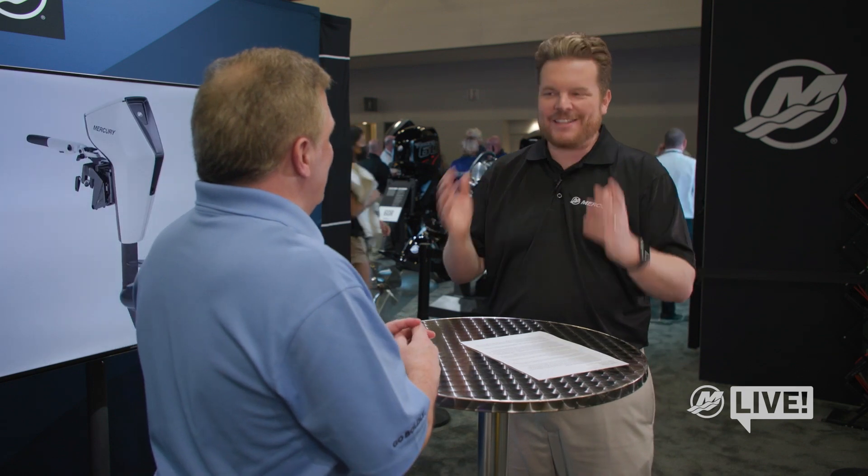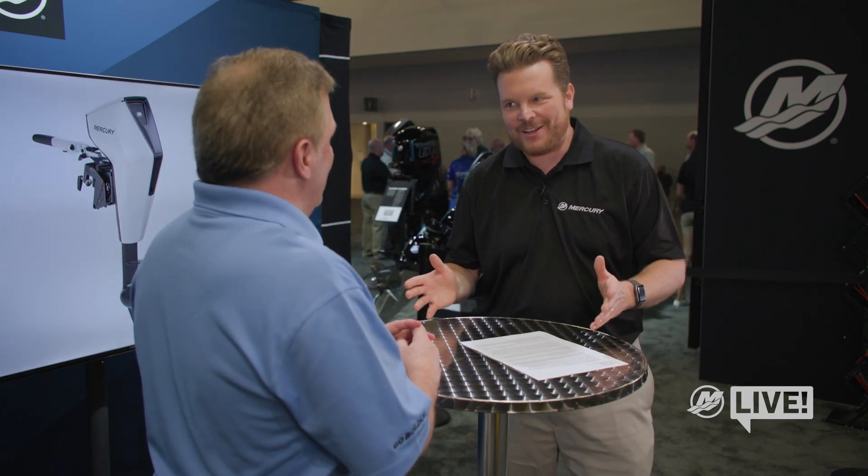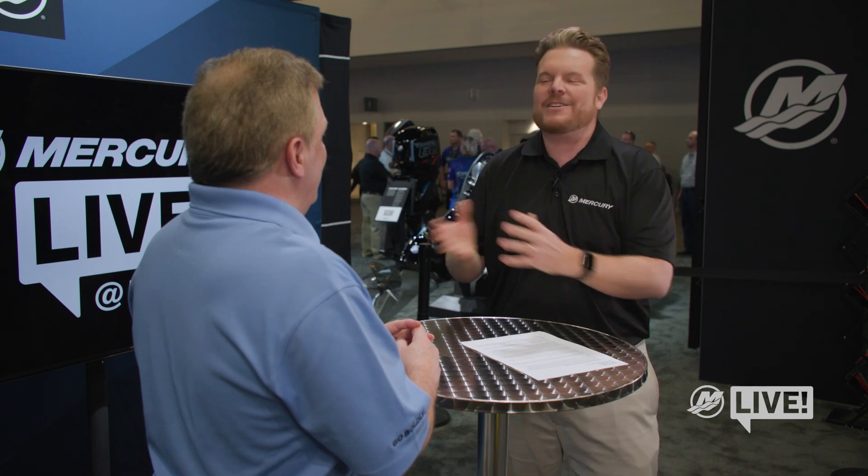They look cool too — they've got the distinctive Mercury lines which the industry loves. You see them everywhere. So it looks somewhat similar, but obviously the inside is different. How does this compare to a traditional gas outboard? Electric outboards and gas outboards are similar in many ways — they both come in tiller handle and remote control configurations, they tilt the same, they install the same. But the electrical architecture takes certain attributes to a whole other level. Exhaust and transmitted vibration are gone. Noise is reduced to a whisper. And for the first time, you can have digital connectivity in a low-horsepower outboard, which is very appealing to a lot of boaters.